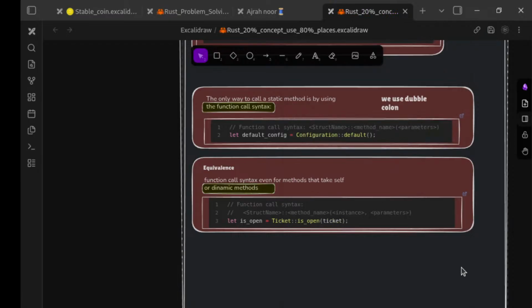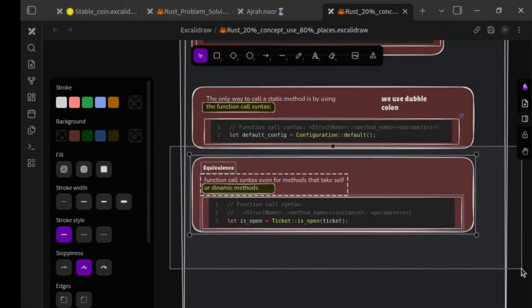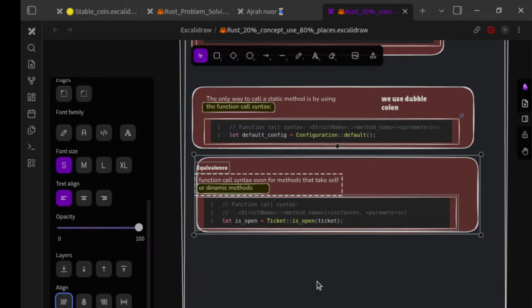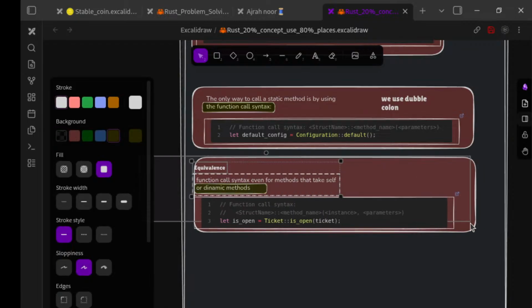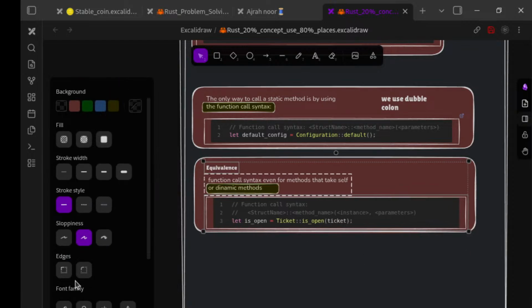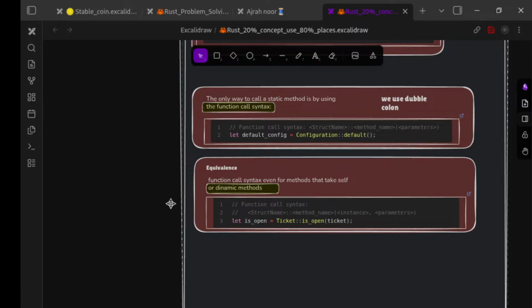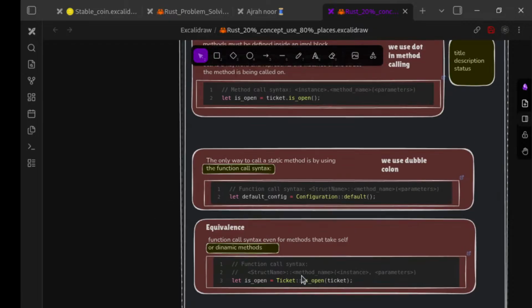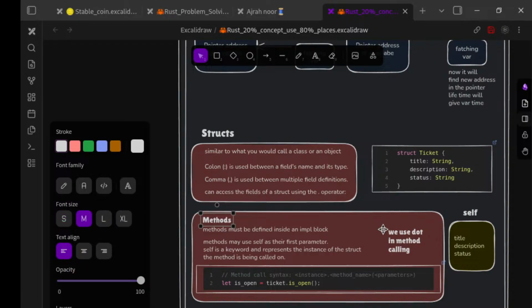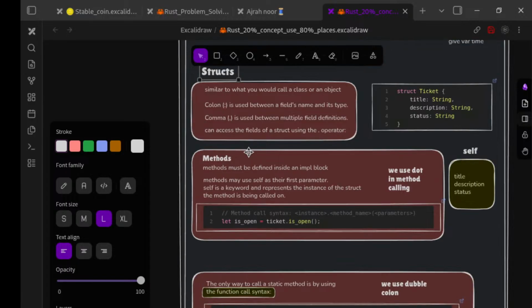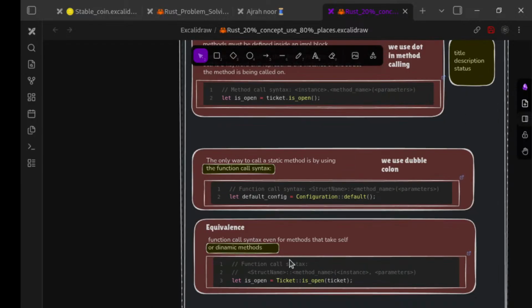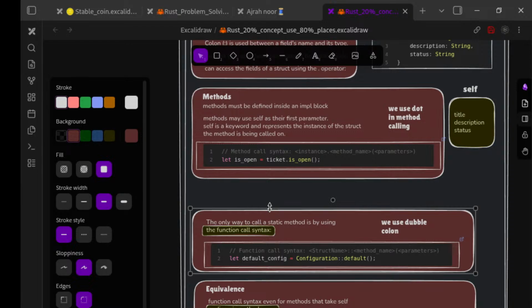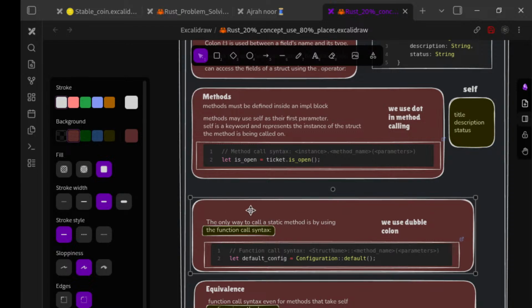So we understand this part. What we just learned in this part is methods, function calling, the calling system.